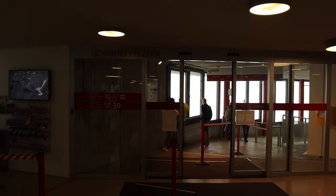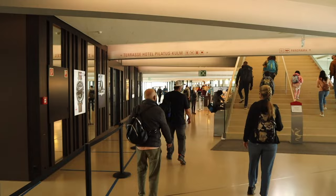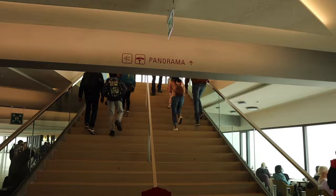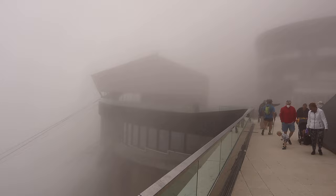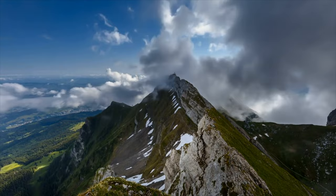Here is the direction with the dragon ride to Kriens; here is the train to go to Alpnachstatt. We're going to go see — or maybe not see — the panorama, as it's unfortunately cloudy. We gave this advice in our last video but didn't listen to our own advice. It's a little cloudy, so check the webcam when you get in. I will show you what this beautiful view looks like when there are no clouds.